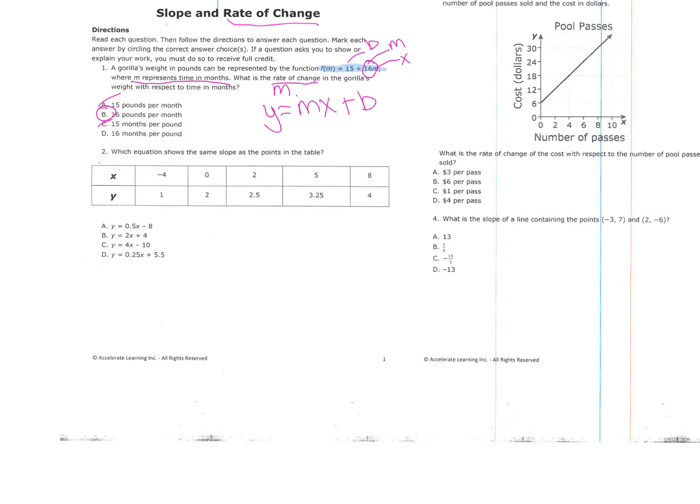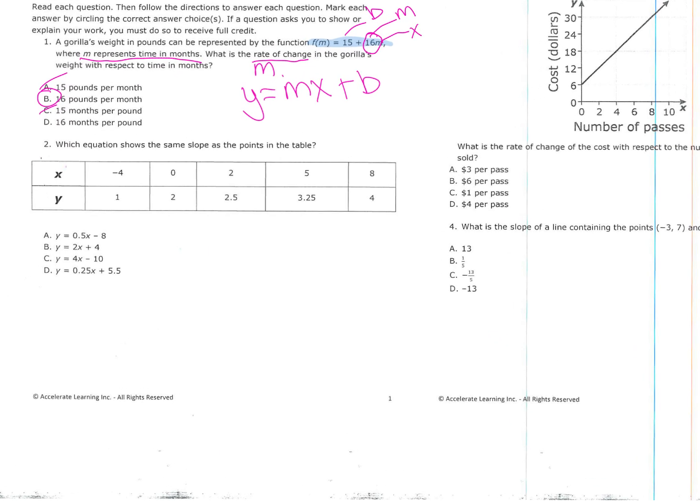Here I'm going to use my slope formula. Remember, you do not need to memorize the slope formula. It is on your STAAR chart, which you will have every test you take, including your end of course exam, which is your Algebra STAAR. So our slope formula is m equals y2 minus y1 over x2 minus x1.